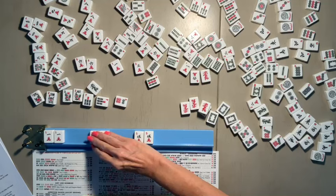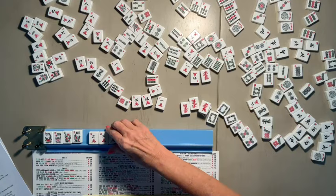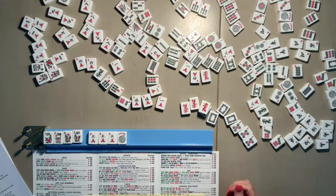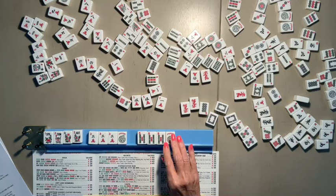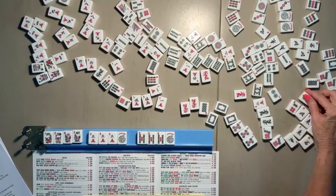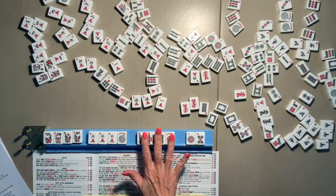All right, so let's just leave this up here. Now, this hand has to be played in how many suits? 3. So I'll use 3 cracks, and then I will use 5 BAMs. 3 times 5 equals 15. That 15 has to be in my third suit. My third suit is, did you guess dots? If you did, you're right. Okay. Kong of flowers.